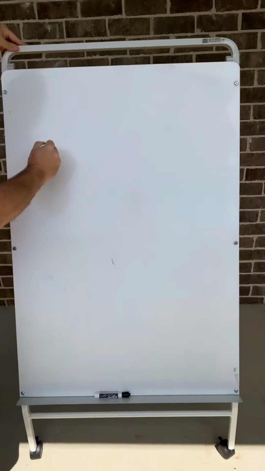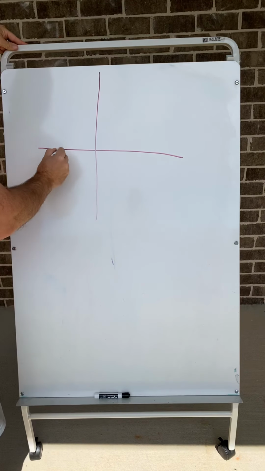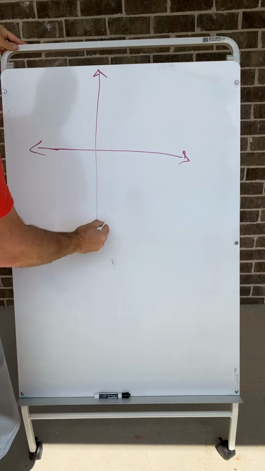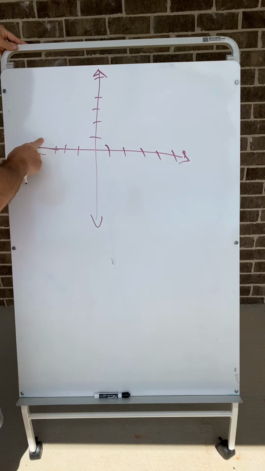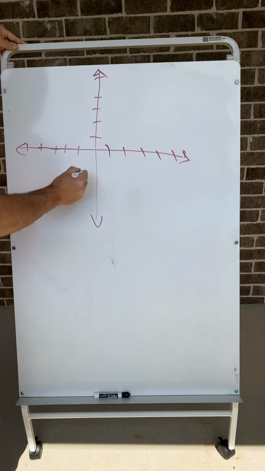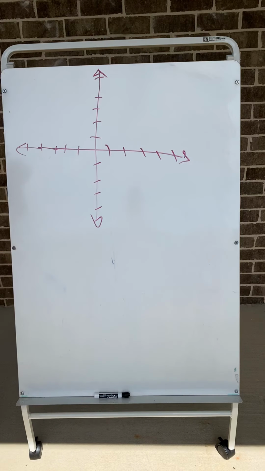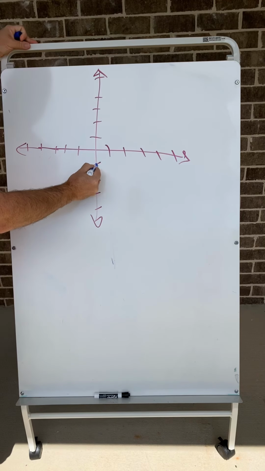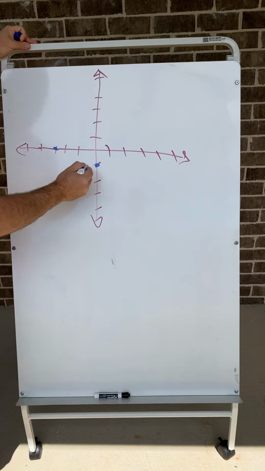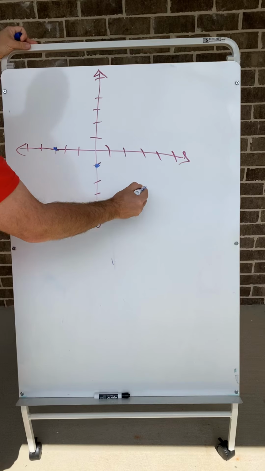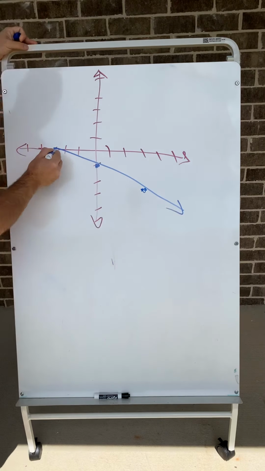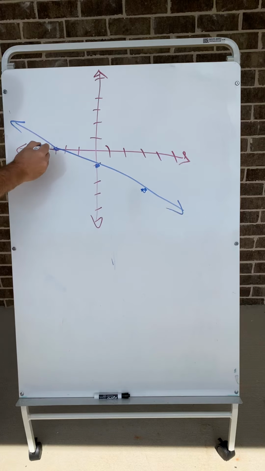Okay, go ahead and draw your little graph. So here's my graph. It's going to go 5 every direction. 1, 2, 3, 4, 5. So there's my graph. So this time your line's going to go through here, through here, through here. So there's my line. So now we're going to have to set this up into y equals mx plus b again.